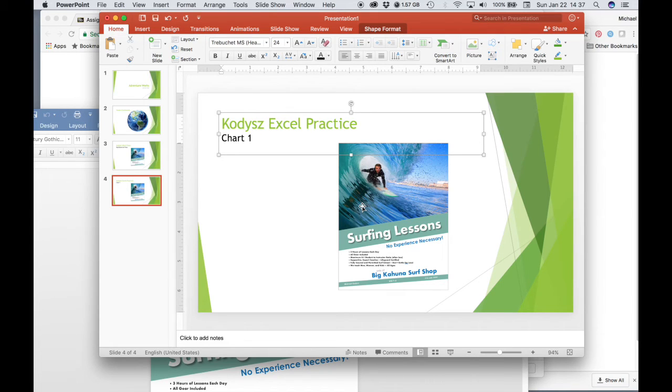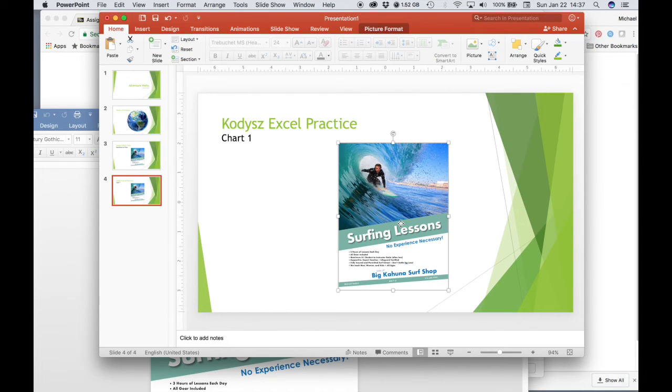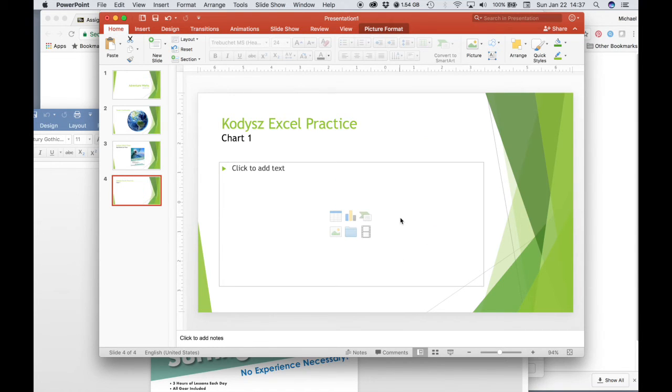And you can probably guess the type of image that we're going to be inserting into this slide, which is the image of our Excel bar graph that we created in the first part of this assignment. So in order to customize this slide with our Excel bar graph, I'll select the image of the flyer and press delete on the keyboard.